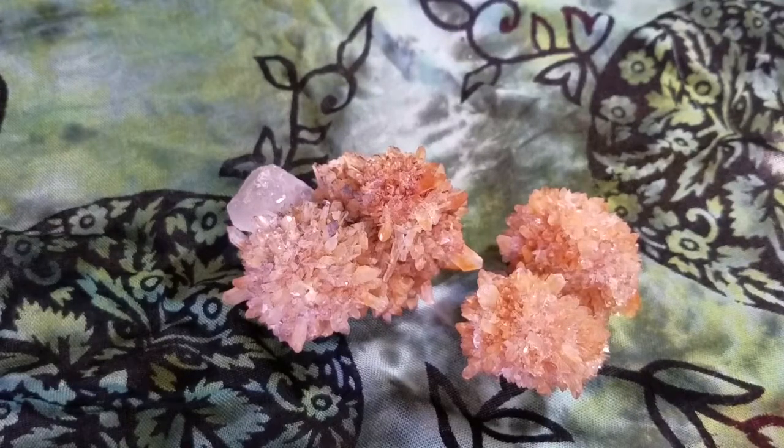Tektites is said to activate the higher chakras, which would be the third eye, crown, and above, the etheric chakras. And it is also said to clear any blockages within those chakras, facilitating expansion. Meditation with these crystals can facilitate an anchoring or an expanded awareness of the heart. They're very heart-centered stones, even though they're orange.